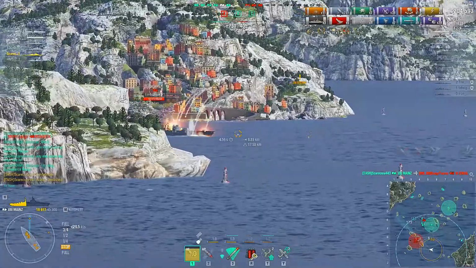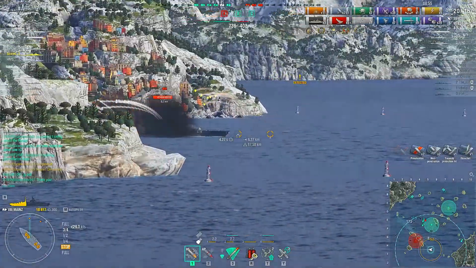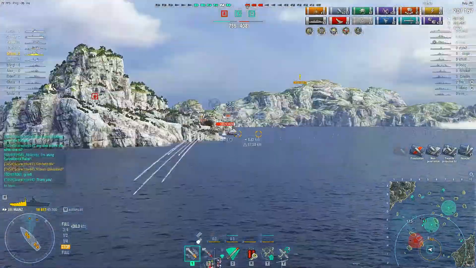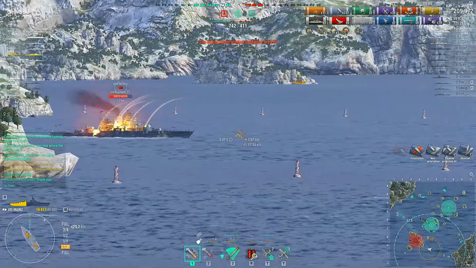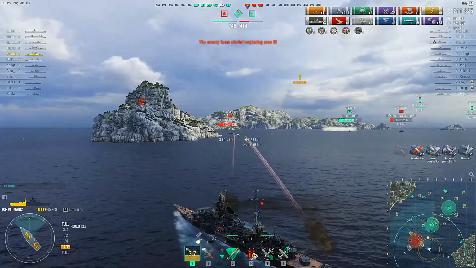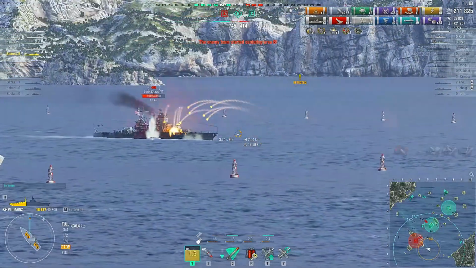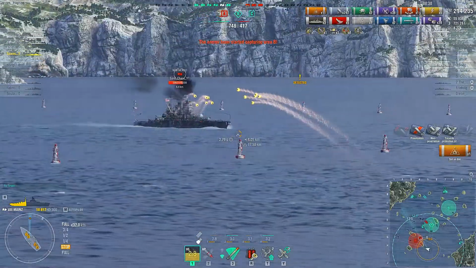And New Mexico is one right there. And Scarecrow is going for the high explosive shots, and here come those shells. Phew! Just missed Scarecrow. Like I said, this thing doesn't have a very, very strong bow. I think it's only 25 millimeters on the front of the Mainz. So a lot of these battleships can easily pen right through the nose.